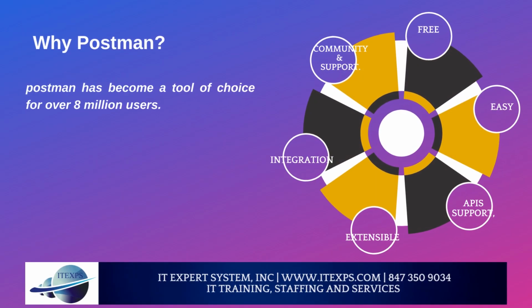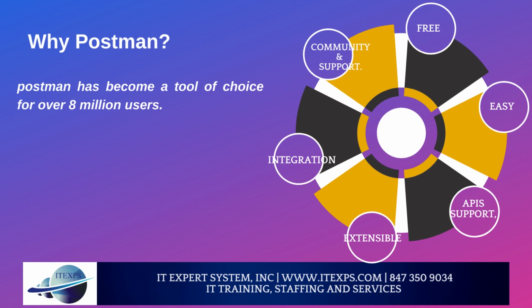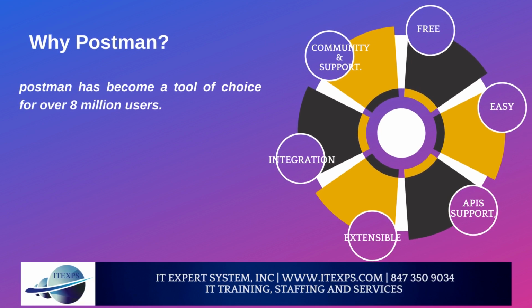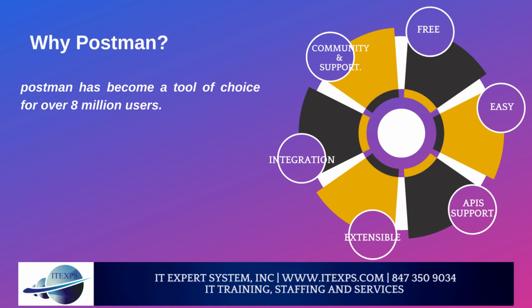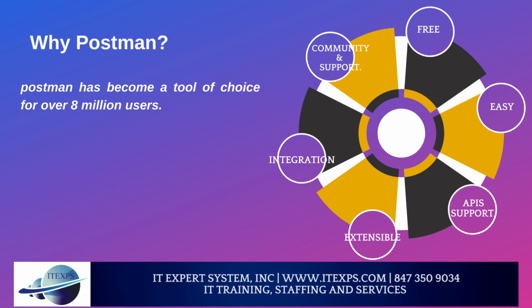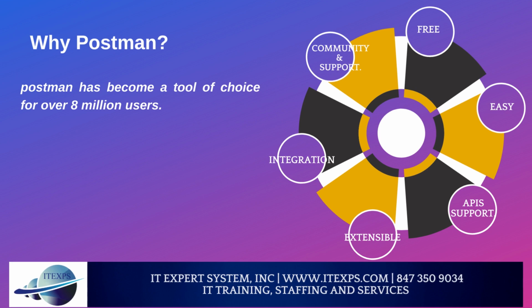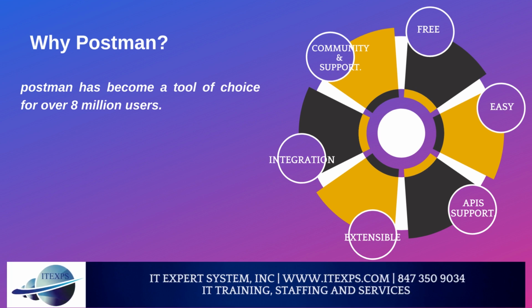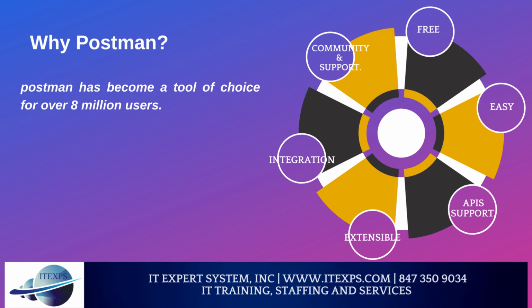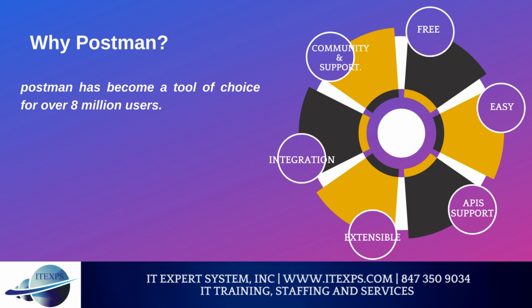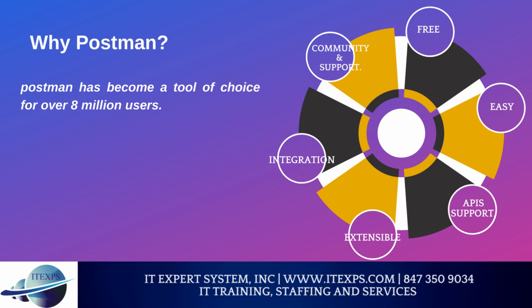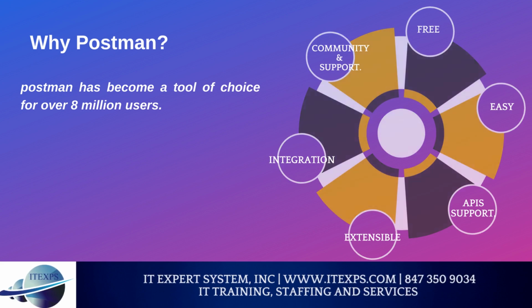2. Why Postman? Postman has become a tool of choice for over 8 million users. Free. It is free to download and use for teams of any size. Easy. Just download it and send your first request in minutes. API support. You can make any kind of API call, REST, SOAP, or plain HTTP and easily inspect even the largest responses. Extensible. You can customize it for your needs with the Postman API. Integration. You can easily integrate test suites into your preferred CI or CD service with Newman command line collection runner. Community and support. It has a huge community forum.